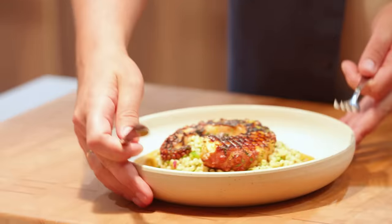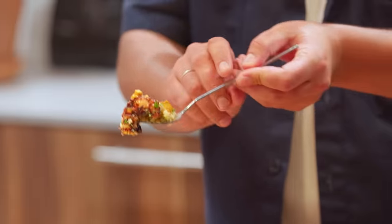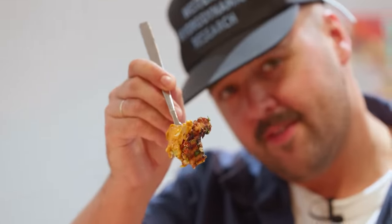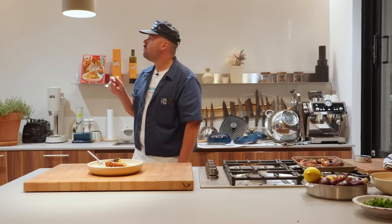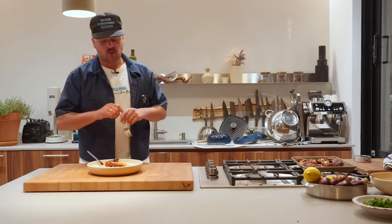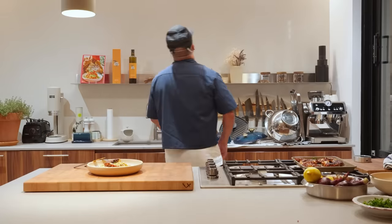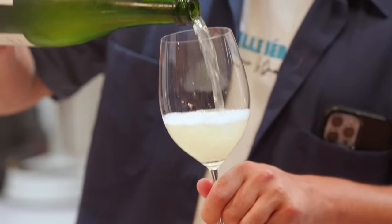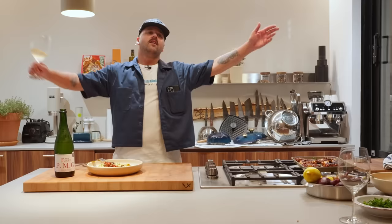Tasting time. I like the small part of the tail here because it's usually the crispier. Oh yeah. Check this thing out. That camera, that camera. And she's going in. This is so good. Dude, this is nuts. It's a match made in heaven.